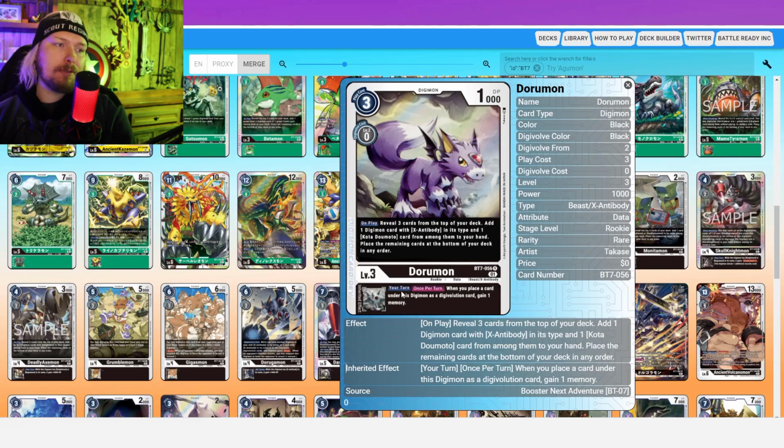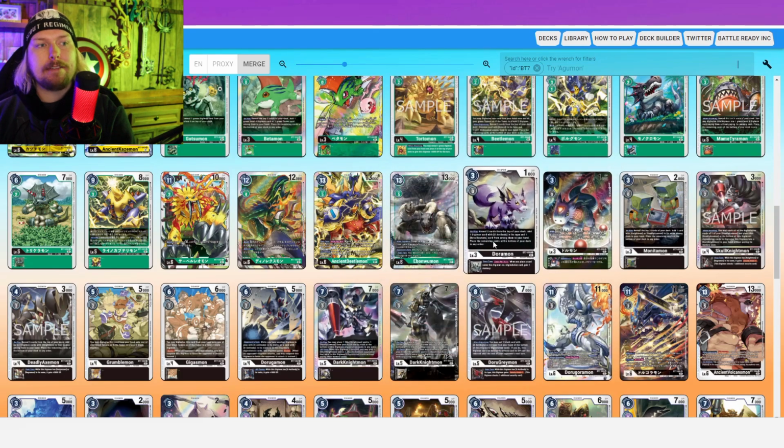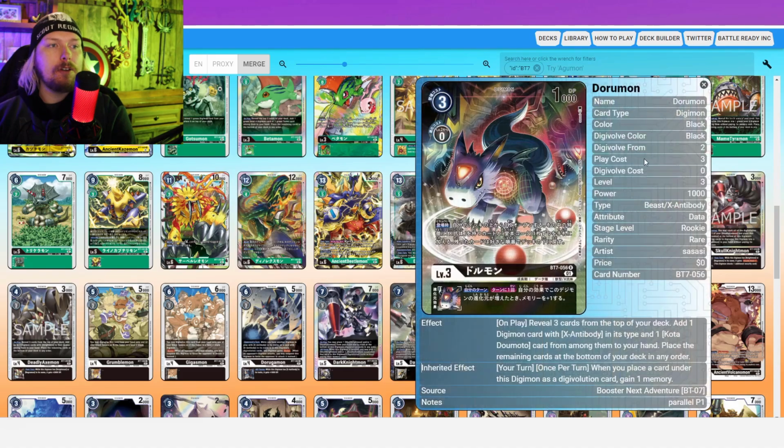We do have a nice inheritable, though, so that balances out. Once per turn, when you place a card under this Digimon's Digivolution cards, gain 1 memory. So a lot of these X antibodies have Digivolving abilities, and you get to kind of reduce those because you're going to gain 1 memory back when you do that. So I guess that kind of balances out that it's only top 3. Also, really, really boss alternate art. Really digging what we got going on back here, you know?